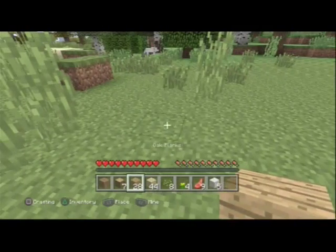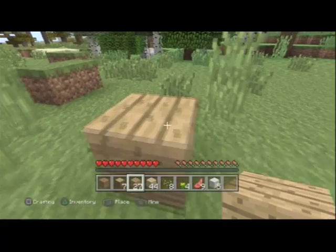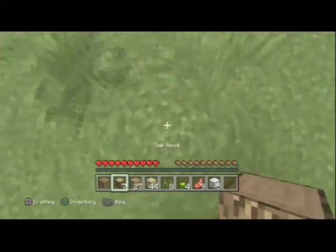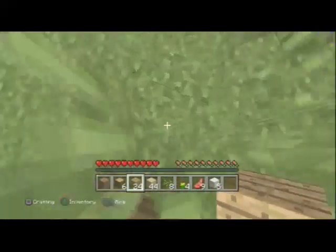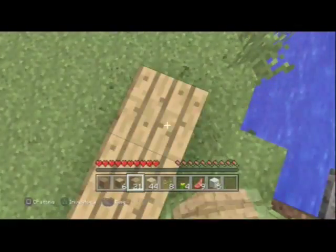So here I'm gonna start building my base. Oh, little shack. I was just texting my friend, but yeah. Let's just wait. Oh, there we go. So you know, like voiceover. I think this will make me look like a different video.